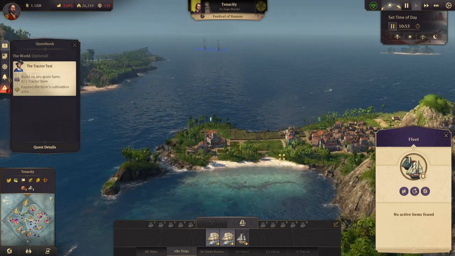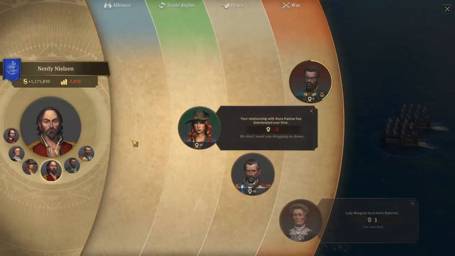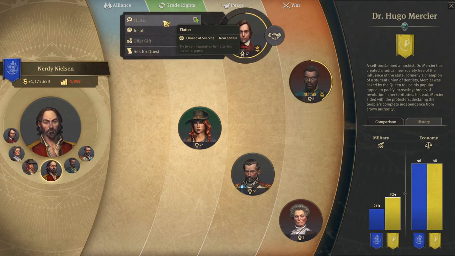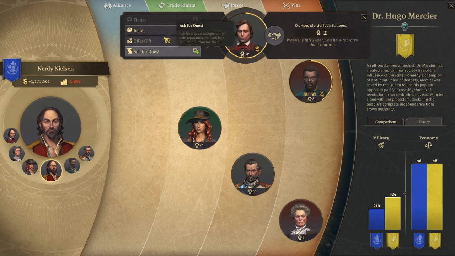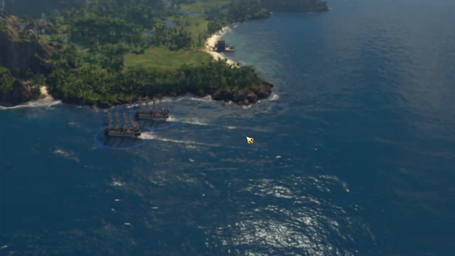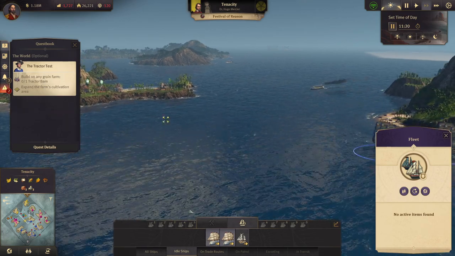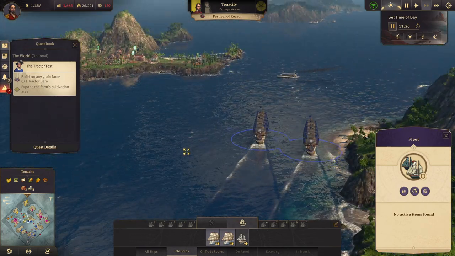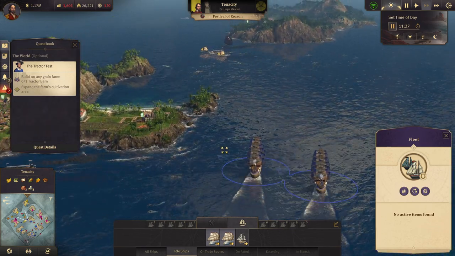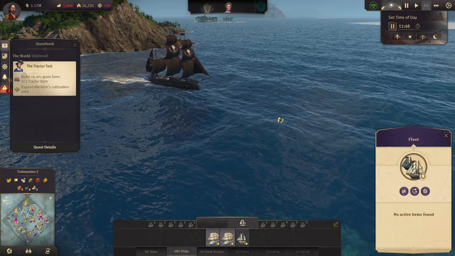All right. We don't need you dragging us down. Hey, hey, hey. We're trading and we're at 97%. Okay, so they're on their way over there. Let's just quickly get that done. I do like the look of the pirate ships. I want them!